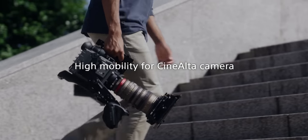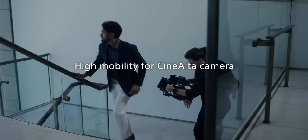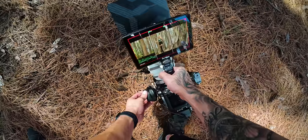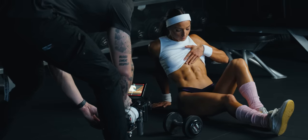And obviously that Burano that literally just dropped — that thing is incredible. Electronic VND with IBIS, internal raw, amazing. But we're not going to be talking about that in this video, though it kind of relates, because RED have bridged that gap between the low end and the high end and really created something that was really affordable in that mid range.